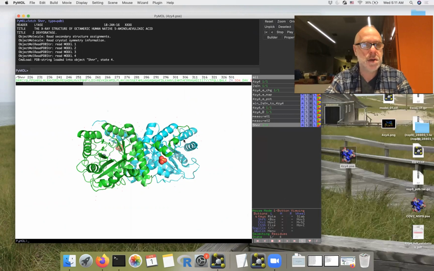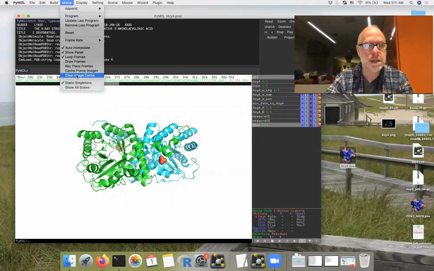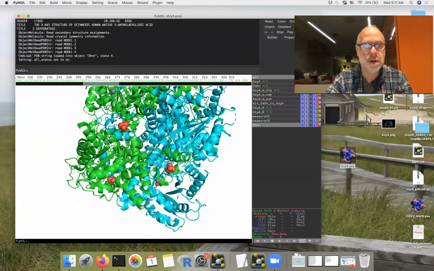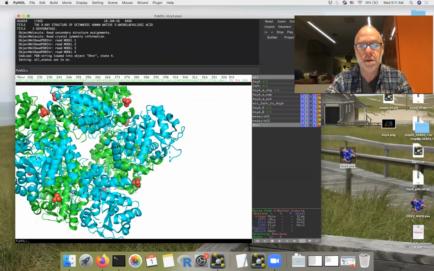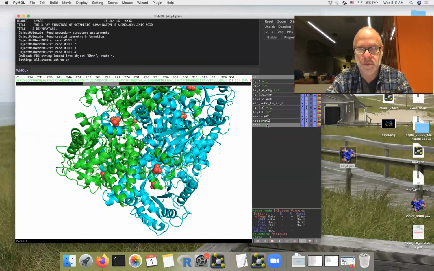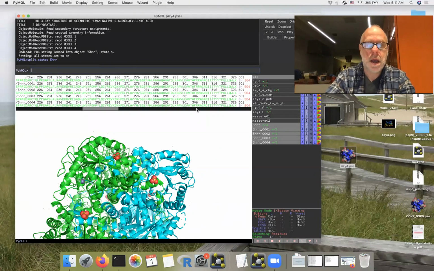But that's kind of a pain. So there's 2 ways to look at the whole thing. And you want to be on the lookout for this 1 out of 4 thing. One of them is under movie, where I can say show all states. And now I can see every single chain, and I can see 8 different chains. What's actually better, and now it says star out of 4, meaning all out of 4, is the command split_states, 5HNR. And now look what happens.